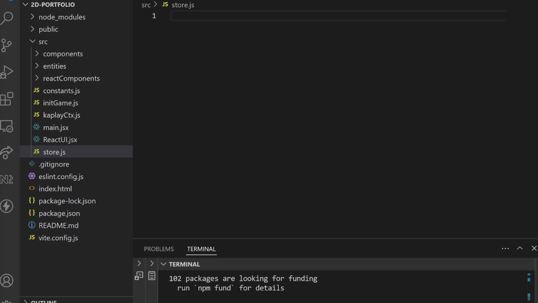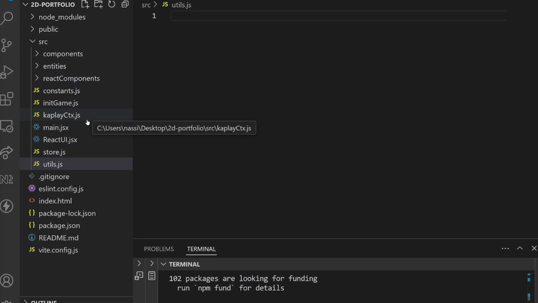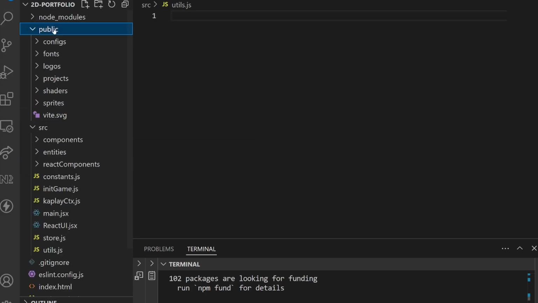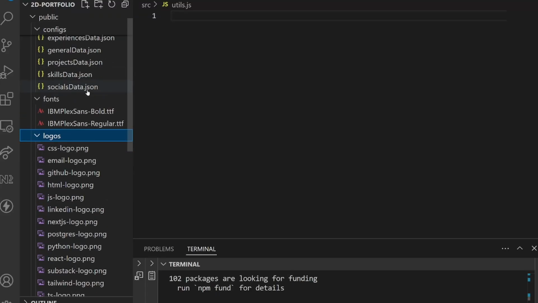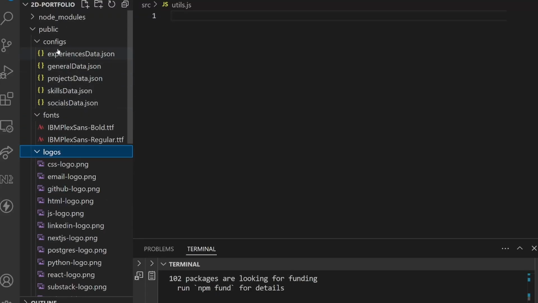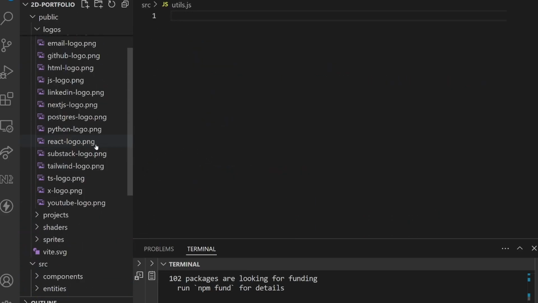So once the store.js file is created, I'm going to need one last thing, which is utils.js for any utility functions we're going to need. And we're ready to tackle the project. So once you have imported your assets, we can start actually working on the project. Okay, so now I have the assets that we need. I'm going to go over them later on. Actually, you know what? I'm going to delete that. I'm going to write them manually later on so that you can understand what we have here.